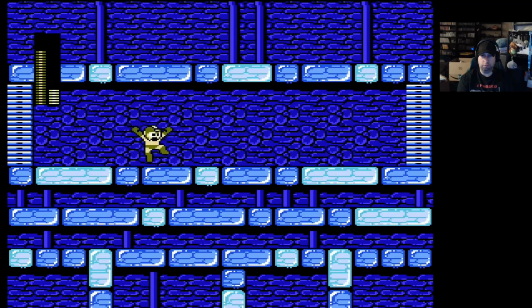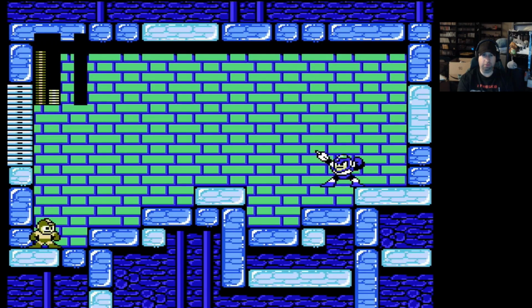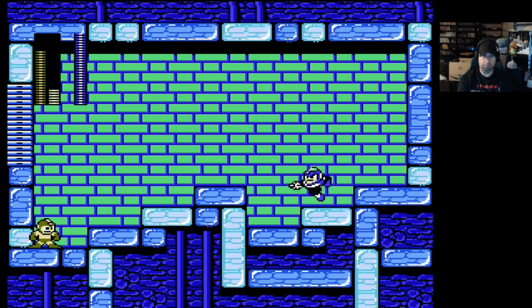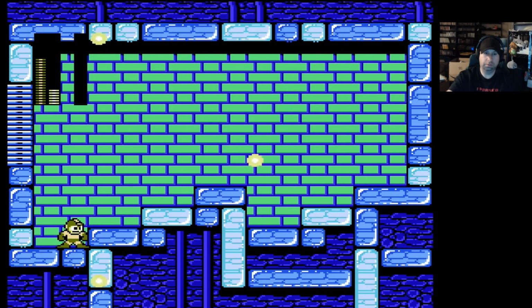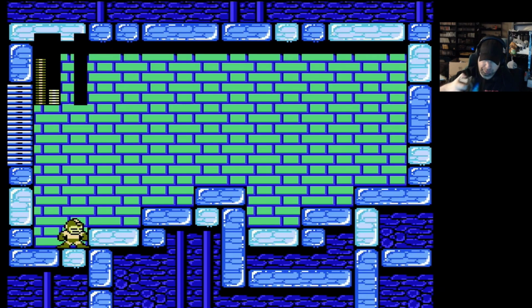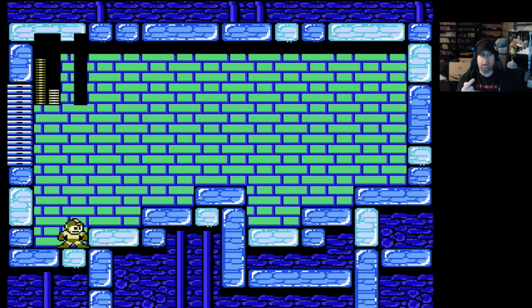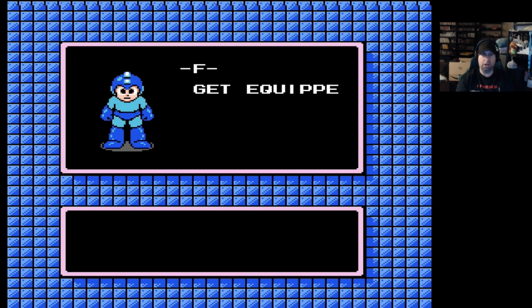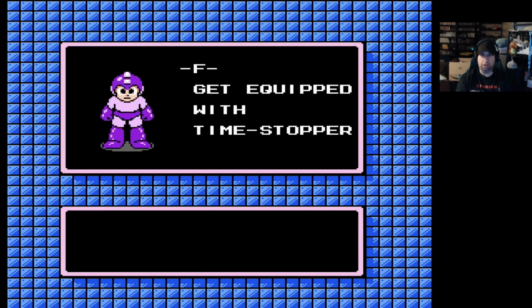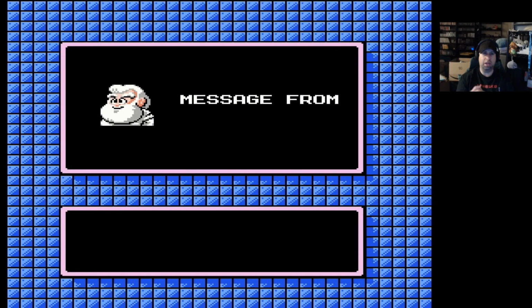Hopefully I can survive a hit from Flash Man. Flash Man, of course, he freezes time. Oh, nice. Didn't even get hit. Interesting thing about Flash Man is you use his weapon, it's just a one-shot hit, and it slowly drains your weapon energy, and it stops time, freezes stuff. Unfortunately, you can't go to the weapon menu and unequip it until it's completely used up.